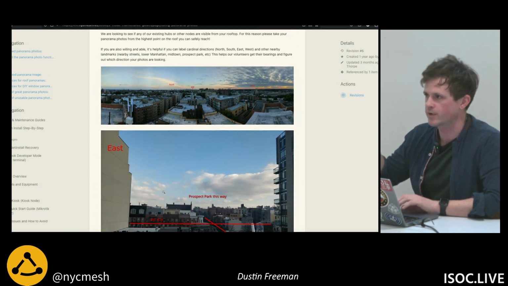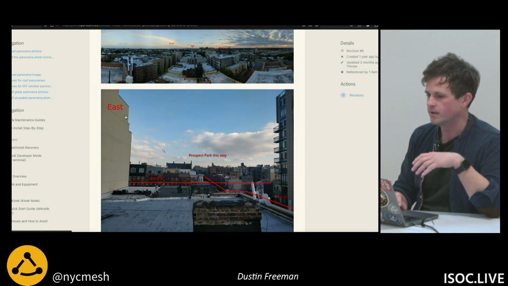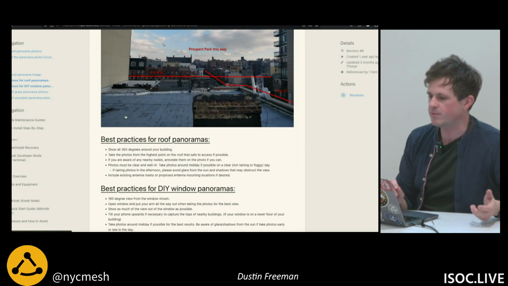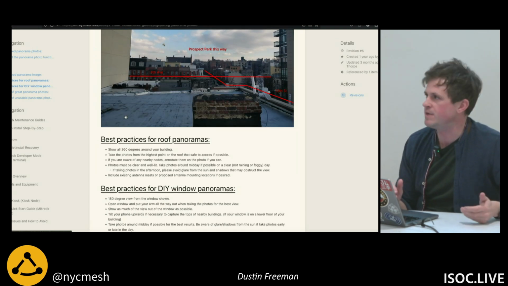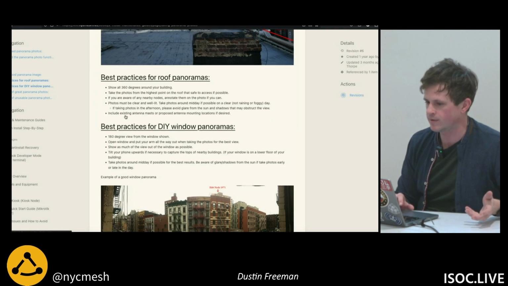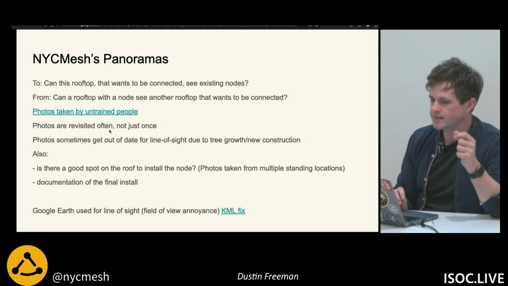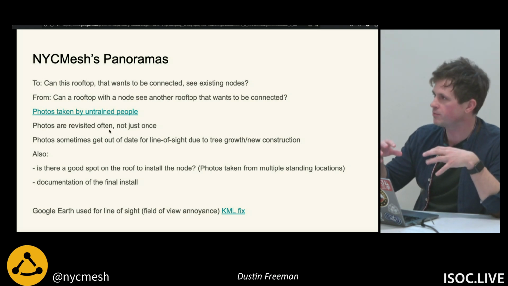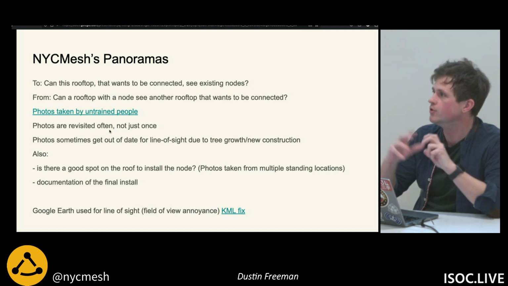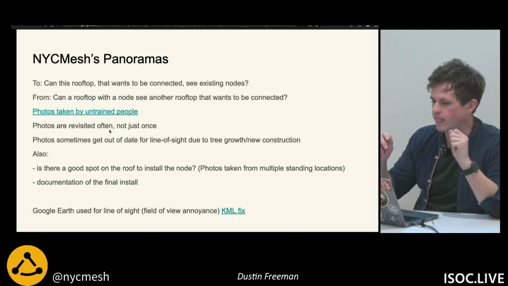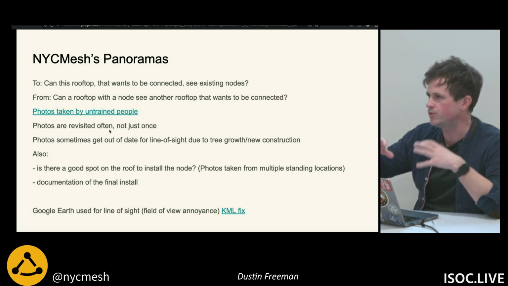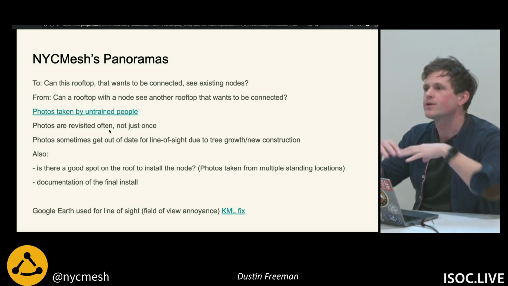The photos are kind of messy, they're not organized, they're not necessarily going to be in a consistent order, which is why when I've looked through all the panoramas, they're not ordered in a meaningful way. And it would be unfair to give people really strict instructions that are tedious and frankly hard to follow, or brittle, as I might call it. As I understand it, once photos are taken, they're revisited pretty often. You're not doing a single survey once and never looking at a panorama again. And they often get out of date for line of sight due to new construction or new trees, tree growth.